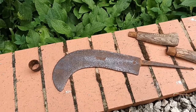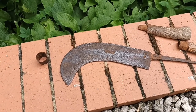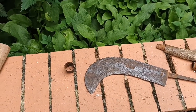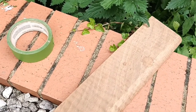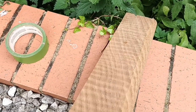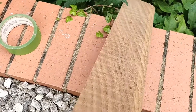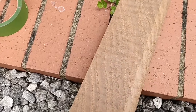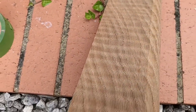Just back from the second hand shop, which is just up the road, and they did have something that was appropriate for what I was thinking. I'll show you the bit of wood first. I've picked that up on a building site where I was working. I don't know if the phone's going to do it any justice, but it's an old bit of skirting board. So you've got the ball nose at the top, chamfered at the bottom. But if you can pick it up, it's like tiger oak. So the stripe goes both ways.